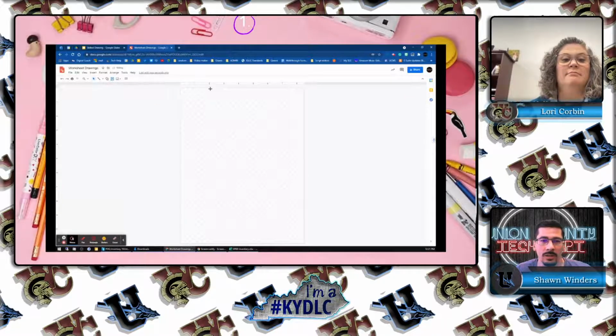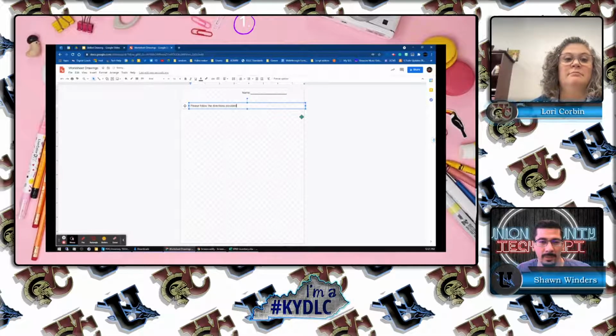Every teacher wants to try to build a worksheet in Google Docs, and it's not designed for that. It's designed for typing out a paper. Google Drawings and Google Slides is the best place to build a worksheet. With Google Drawings, you're limited to one page, but if you're doing just a straight PDF worksheet, you can have it be a continuous thing, make it a little longer than 8.5 by 11, it works great.